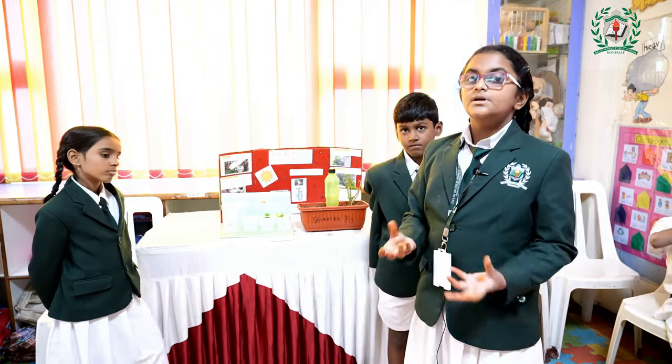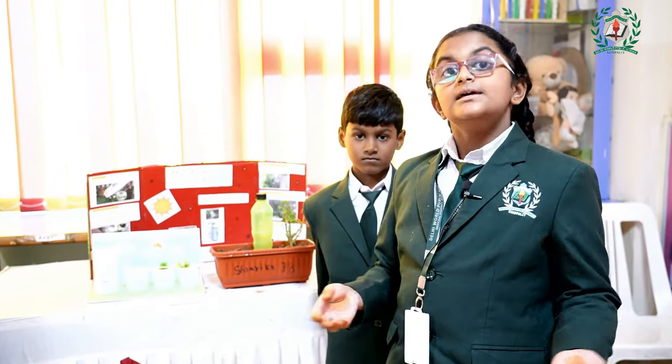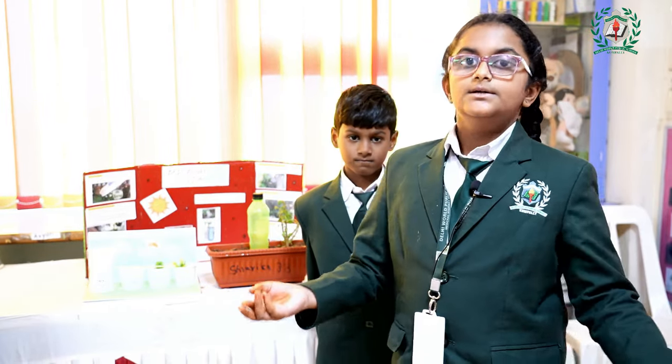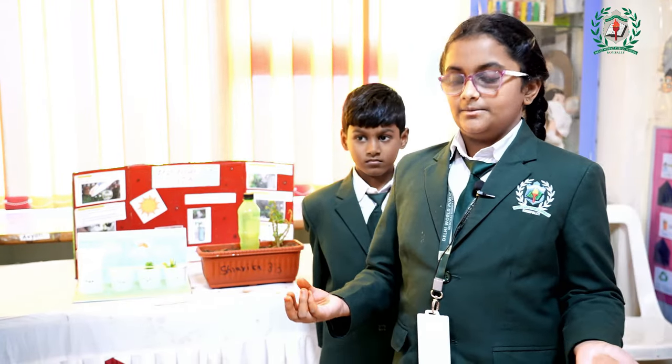By creating some holes, I can control the water flow, allowing the plant to absorb moisture gradually. This method reduces evaporation and minimizes water waste. This project not only demonstrates basic principles of irrigation but also highlights the importance of gardening practices.